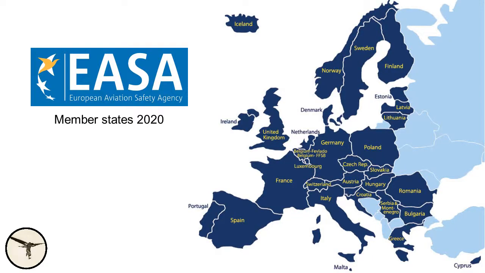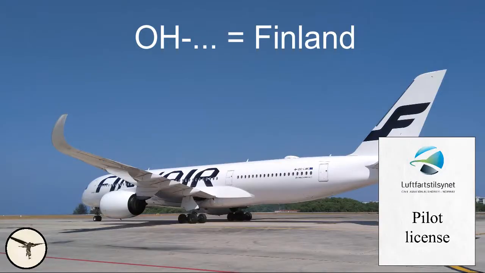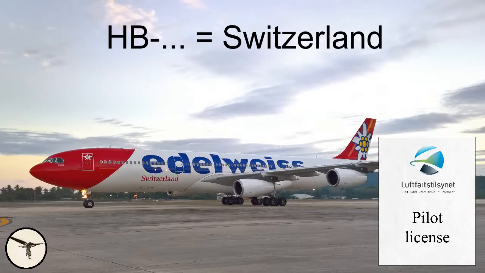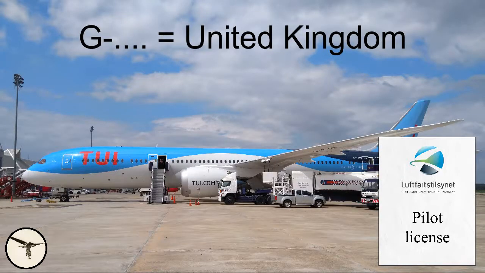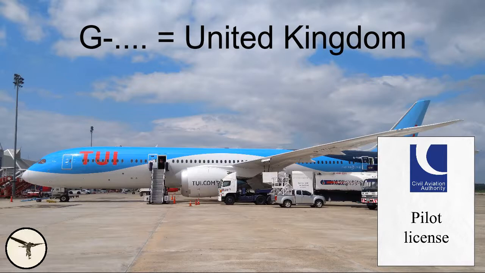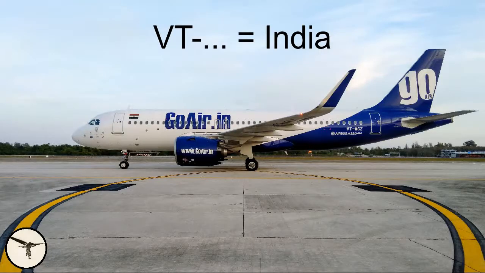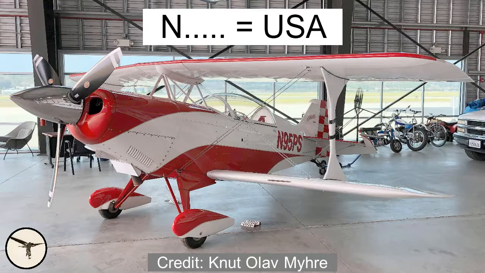There is only one exemption to this rule, and that is EASA, which was formed in 2002 and became fully operational in 2008. At that time, my license was upgraded to comply with EASA rules, allowing me to fly aircraft registered in any EASA member state — such as Finland, Switzerland, or the United Kingdom — without converting my license. However, the United Kingdom will leave the EU and EASA on 31st December 2020; from then on, a pilot who wants to fly a UK-registered aircraft must have a license issued by the CAA UK. To fly an aircraft registered in India, you need an Indian license; and to fly an aircraft registered in the US, you need a US license.